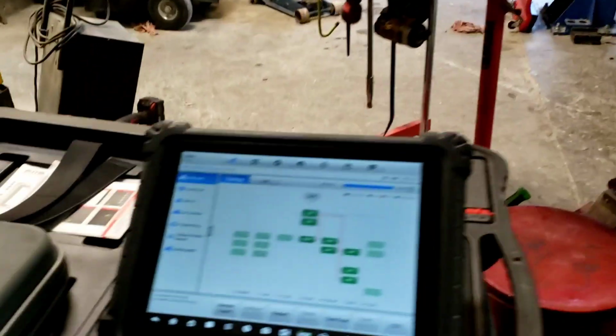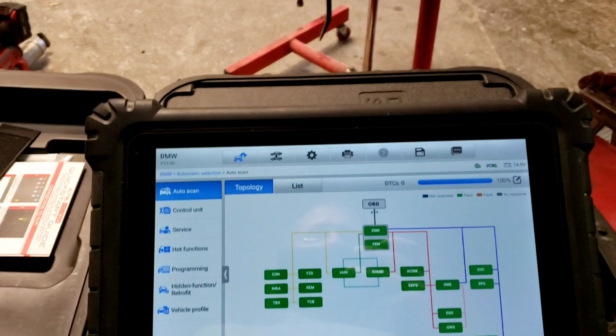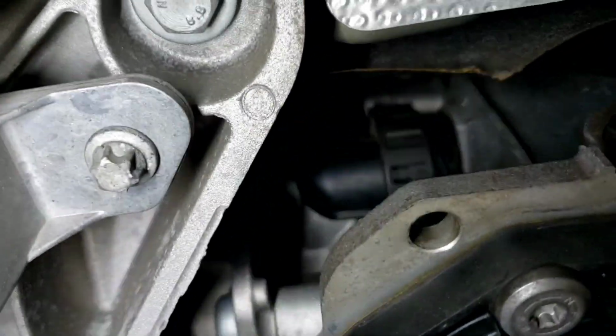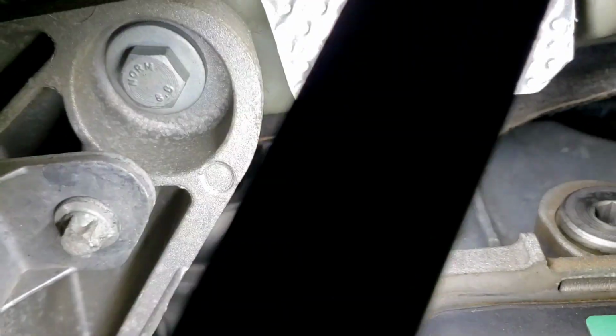So I'm going to scope that one again, pull it up, put it up on the lift, scope it, see what the CAN high looks like, and then go from there. Alrighty, so I started unhooking that connector. As soon as I started moving it back, I could hear the instrument cluster dinging and all that stuff.